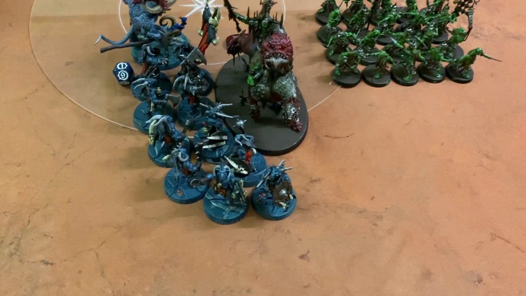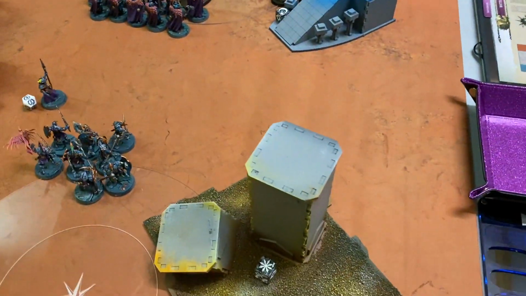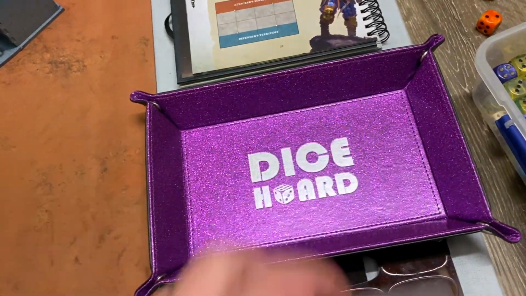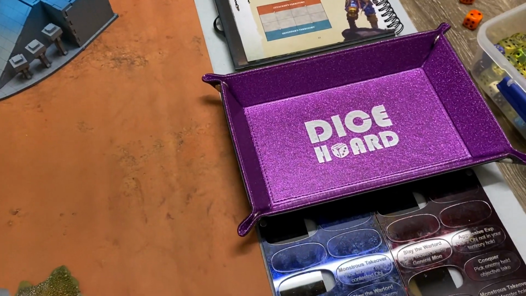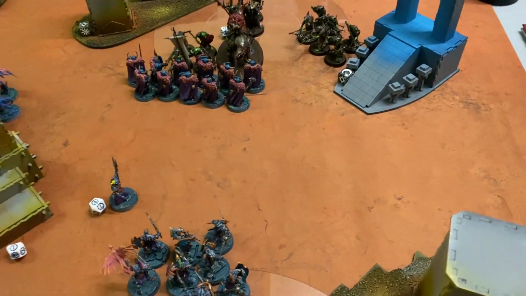And so Gore, we're going to have 4 into the Gnash Tooth there. We've got 4 attacks now. So 3 hits. 2 wounds into the Gnash Tooth boss. He's got a 3-up save. 2 up at the moment actually. Saved them both.